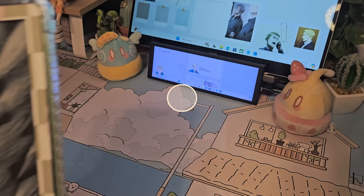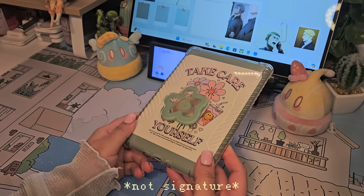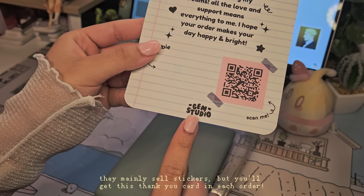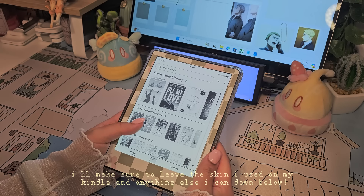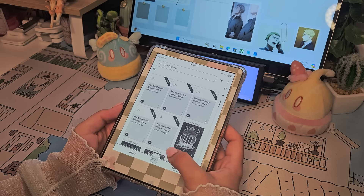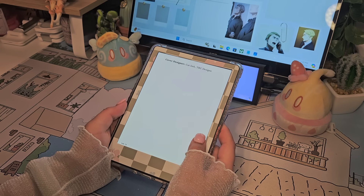First on the docket is the Kindle Paperwhite 11th edition in Agave Green. This was the very first e-reader I unboxed on this channel and the first e-reader to make me fall back in love with reading. The Kindle Paperwhite is the OG of e-readers, but it is limited. Kindle Unlimited is super great, and half the books I've read since my purchase have been from the KU library. As an Amazon Prime member you can also get a three-dollar credit on certain deliveries if you change to a later delivery date — it definitely adds up. But being only on the Kindle ecosystem has its limitations when you try other e-readers like Kobo.